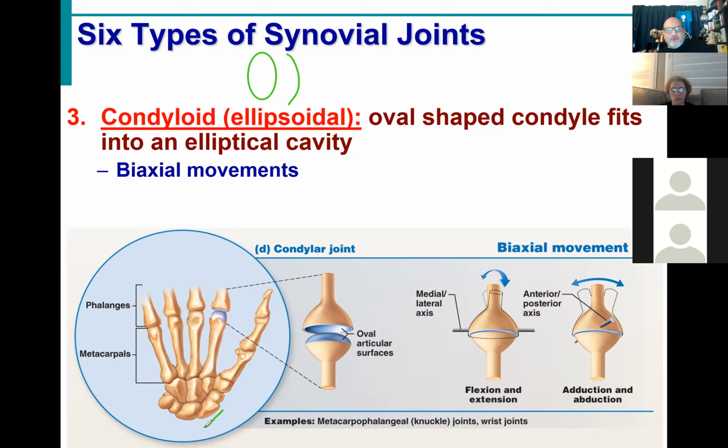Notice it doesn't draw it here, but here is the scaphoid and the lunate. And we know that the radius and the ulna sit down here as well. Notice they also form a condyloid joint, which is why I'm able to move my hand up and down this way. And I'm also able to do the princess wave, right? I can do both movements in both directions because of that biaxial motion. So really it's a hinge that has been elongated.